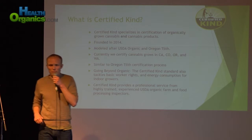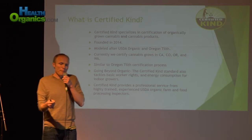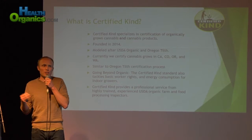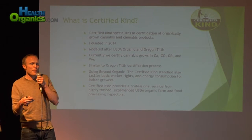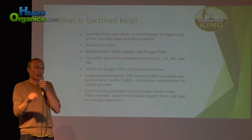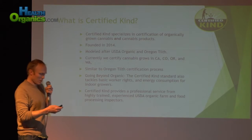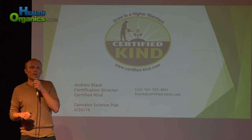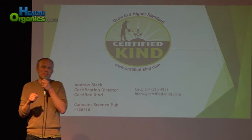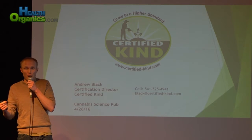The team we put together for our inspectors and certification staff are experts in their field. They've received advanced training from the USDA National Organic Program, OMRI, the Washington State Department of Agriculture's Organic Program, CCOF — California Certified Organic Farmers — and Oregon Tilth. CertifiedKind is a part-time project for me right now; I also work half-time for Oregon Tilth as a certification officer. I hope that if you're a grower passionate about sustainable agriculture, you'll come talk to me, and we can discuss if certification is the right choice for you.